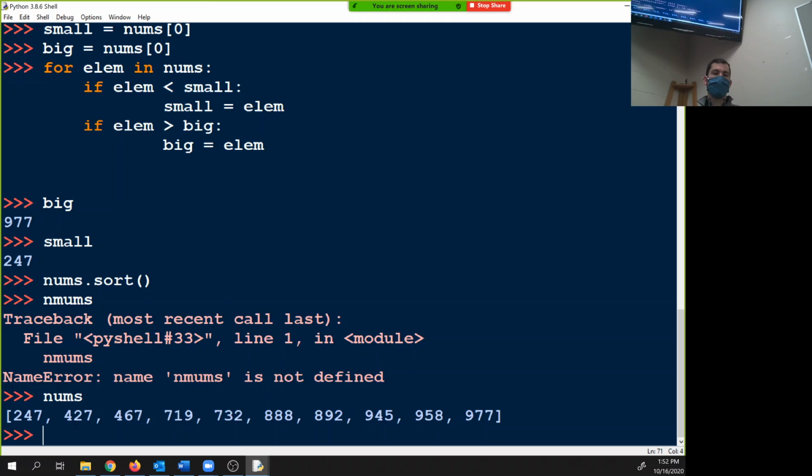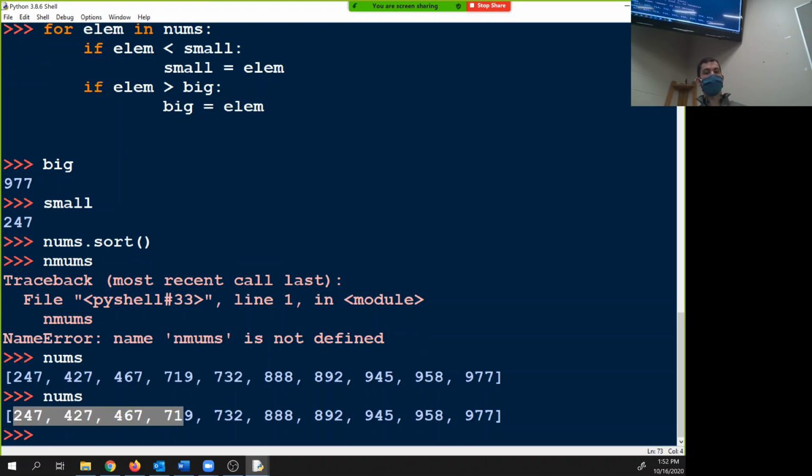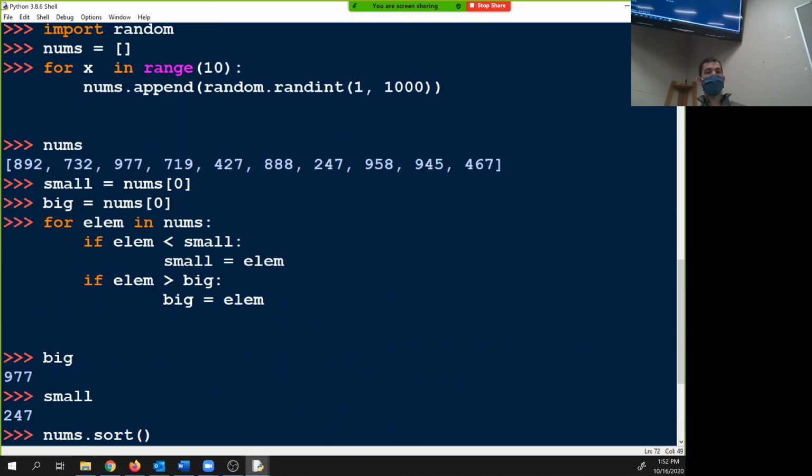Notice, nums has been reordered. It has been sorted. I can't go back to the way it was. Notice, nums is sorted now, unlike here.